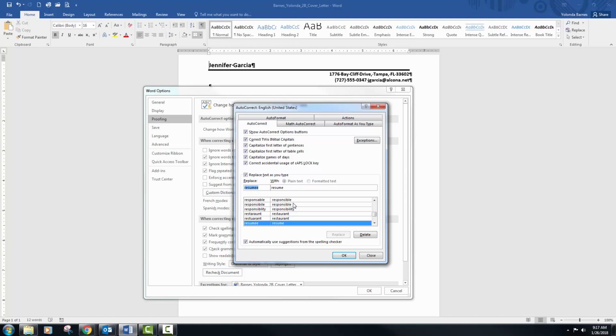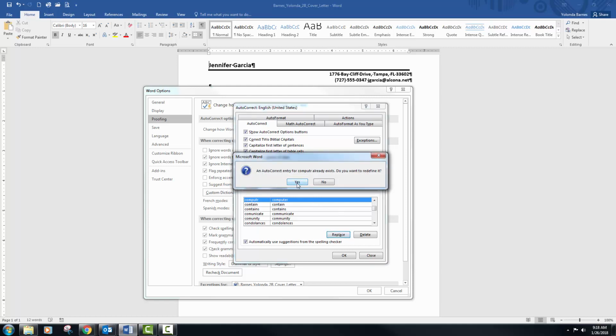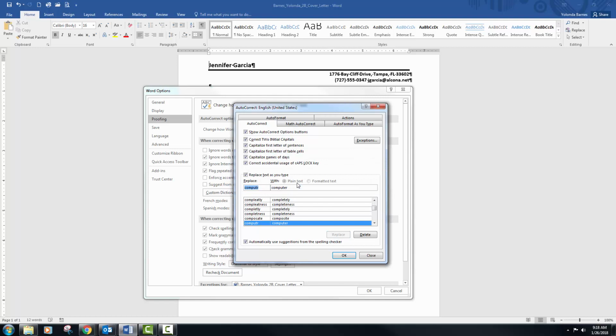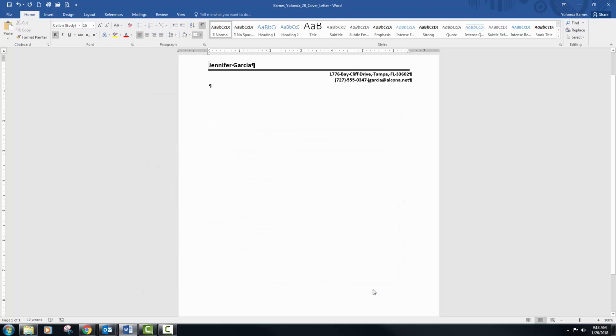And number 5 in the AutoCorrect dialog box, underneath the Replace, let's go ahead and type in computer, and we are going to misspell this one again. And then we are going to type in the correct spelling of computer. And I'm going to go ahead and click Replace really quick, and then Yes. And then click Add or Replace, whatever you need to do, and then click OK 2 times. So we've got OK here and then an OK here. Now we're going to be inserting the current date and creating a cover letter in 2.16.